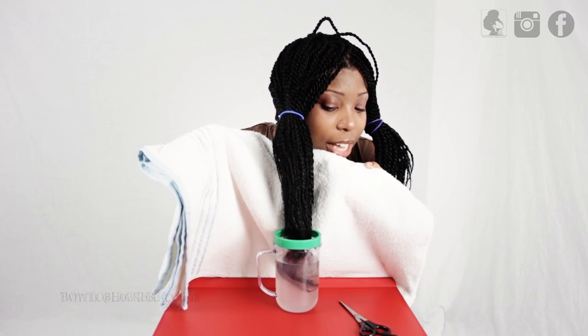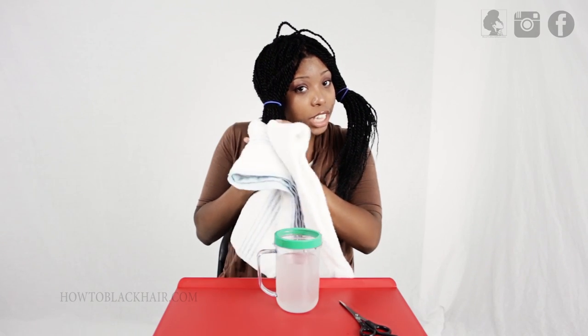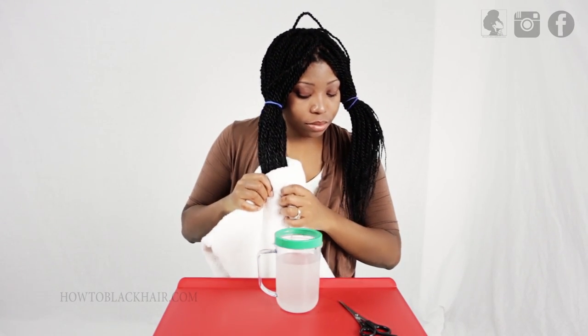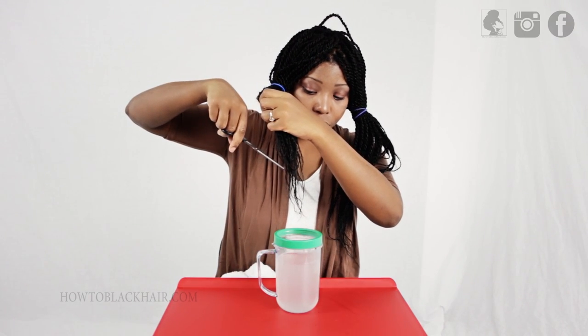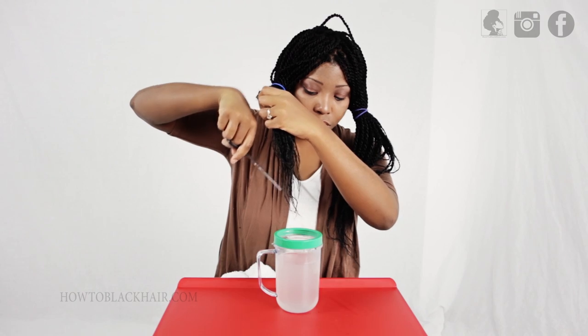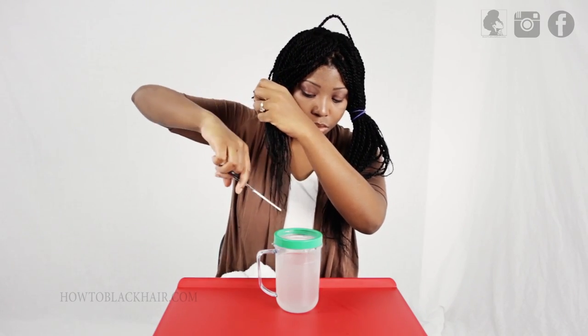The actual steam particles — so once you've finished dipping into the hot water, you're going to pull the twist out and gently dry the water off of your hair. Make sure to slide it down so that your twists are elongated. Then use your scissors to trim off the unruly ends so that you have a very neat looking Senegalese twist.